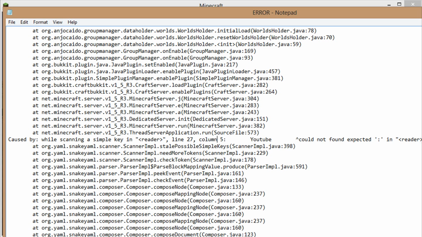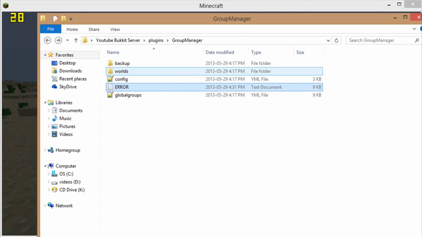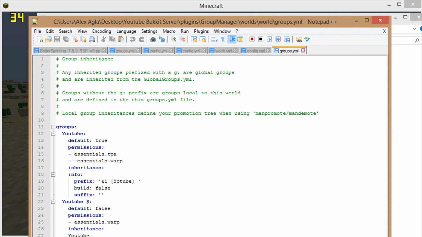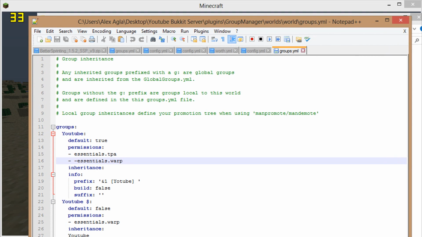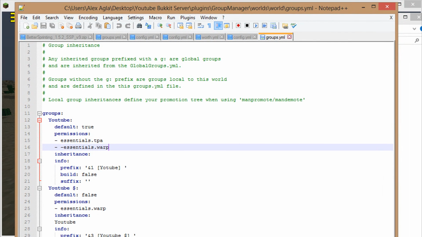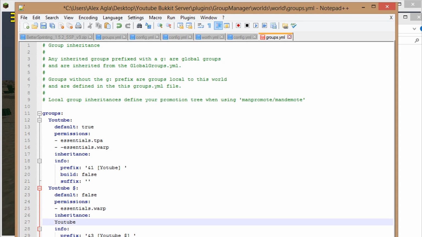Okay, so now we're going to want to go to our world groups. Let's find line 27 and line 28. First of all, this isn't far enough forward. Now line 27, I probably have to move this one forward. Do I have to put a dash in front of it? Let's just try that. Line 27 and line 28.